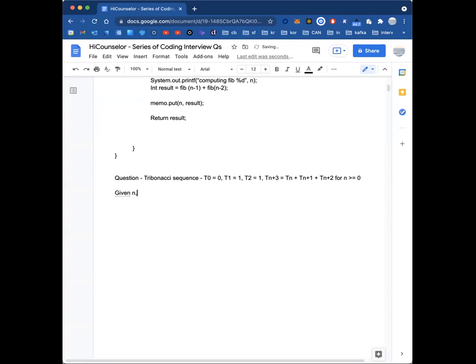So given n, find the value of t of n. This is the problem. I want you to think about it for 3 to 4 minutes, and then we'll solve it together.